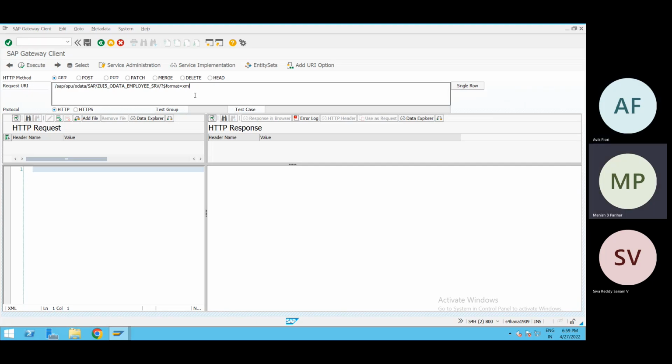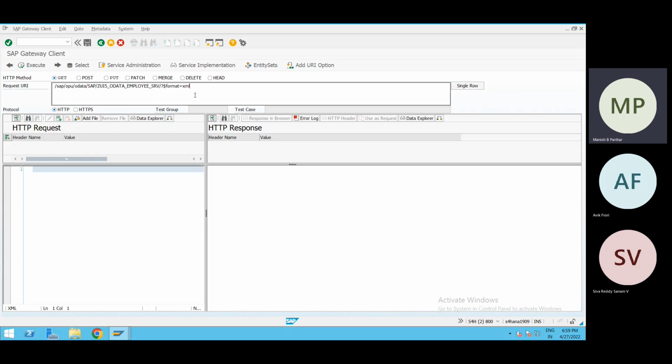In the SICF t-code, we have to activate these services. Right, exactly, correct. Whenever we create any OData service, for sure we need to register or maintain that service in the service catalog. As soon as we maintain or register it, a SICF node is automatically created for that service, because we need to activate that service. Only then can we run that service in the browser. Before that, it's not possible.